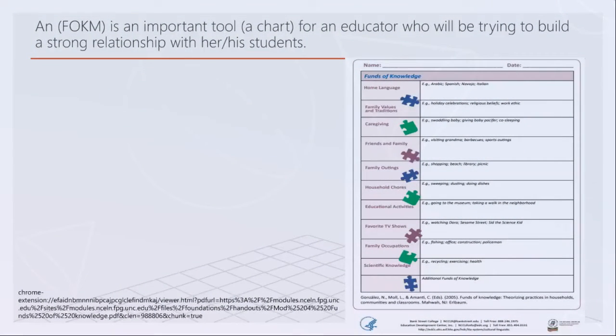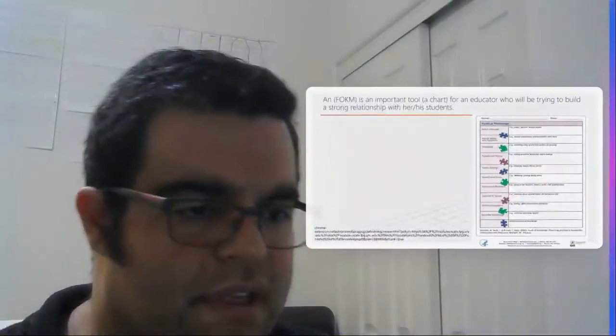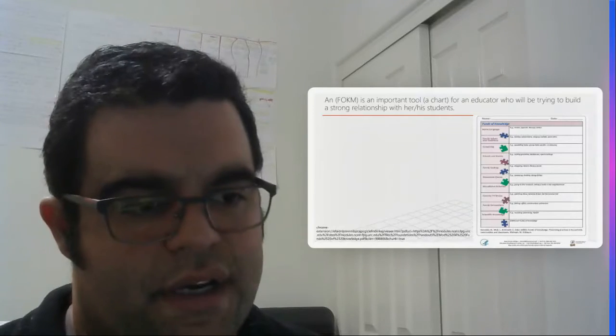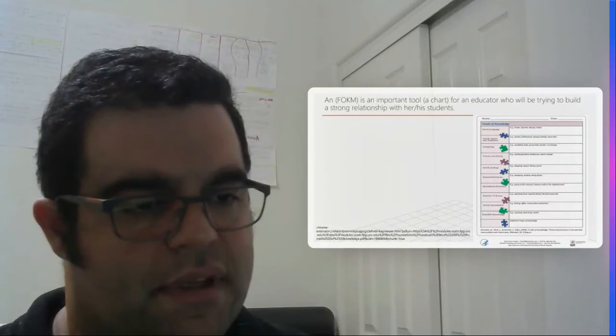Here is a funds of knowledge matrix, which is a tool that helps the teacher remember the students' funds of knowledge. So you fill it in with the student's name and maybe their cultural background, what they speak at home, how they dress, the things they like, what sports they like, who's in their family, is it a mother, father, and what things the family does together. Other academic strengths and social emotional intelligence can be documented in here, as well as likes and dislikes that the student has. The link for that is in the bottom left. That's an example, but you could easily make one with a Word document, maybe even with an Excel sheet.